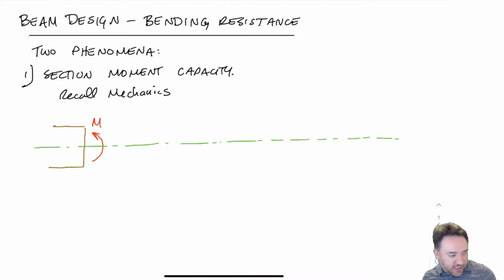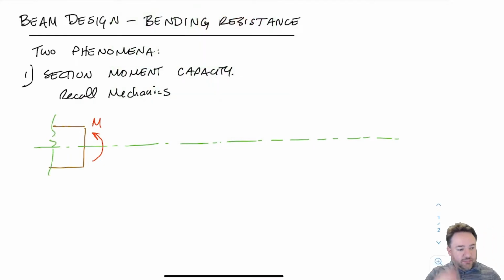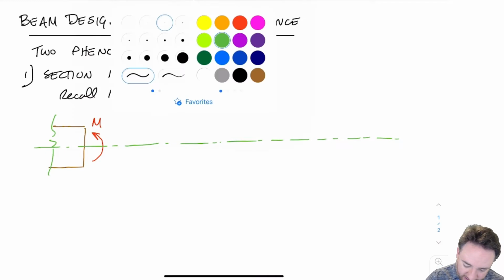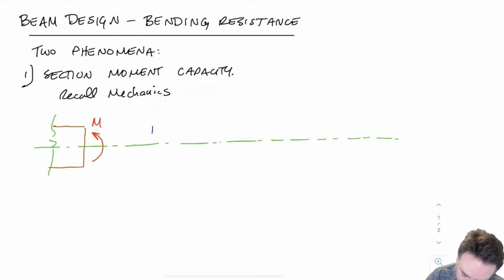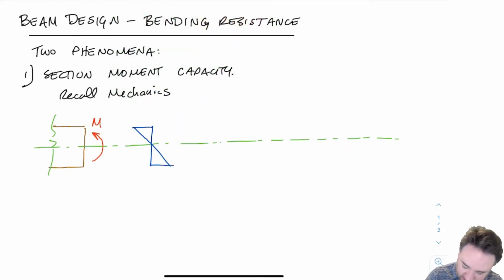So if I remember my mechanics, here I'm looking at the end of a beam at a cut, like if I'm taking a free body diagram of that beam and I cut it somewhere where there is internal moment, and if this is the resultant moment at that cut section, then I can recall from mechanics that I can draw the strain distribution, and it should look something like this, where this green line is the neutral axis. Let's call that neutral axis of the member, which for a rectangular section is just right bang in the center.